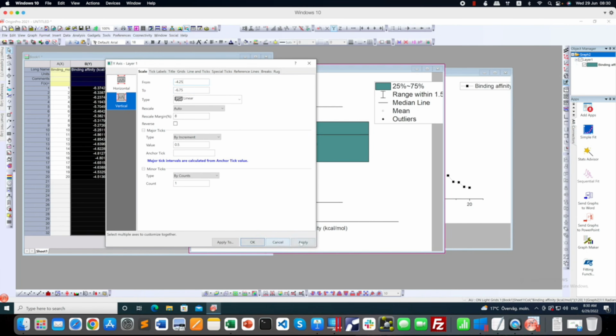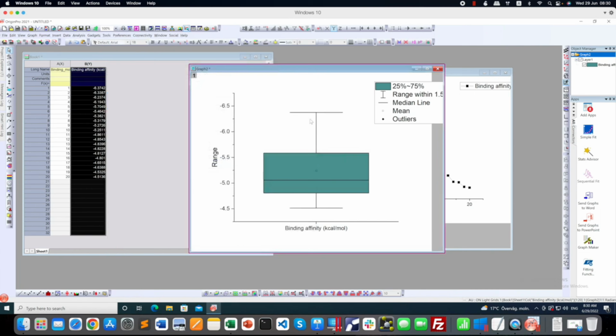4.25. I'm just changing the scales so that this is your highest and the first binding pose. This is your least binding pose, which has low binding affinity. And most of the scores are distributed under this range, that is minus 5.5, I would say, or minus 5.7 to I think 4.8. So most of the interactions are under this. This is your highest interaction. This is your least binding affinity score.